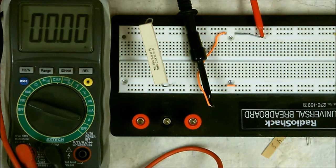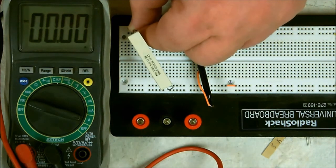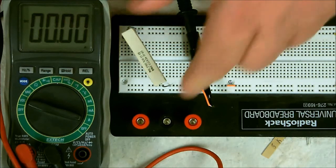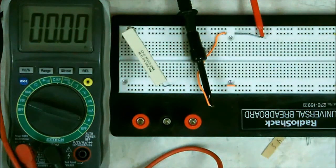Now, I've got it set up. My test meter set to 0. Let me turn the power supply on. Now, the power supply is on. Now, as soon as I connect the resistor to the power, watch the ammeter. Now, as you can see, I'm pulling 0.28 amperes. That's like almost 3/10 of 1 amp.